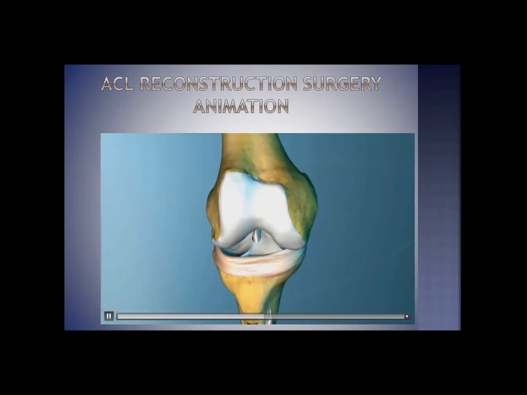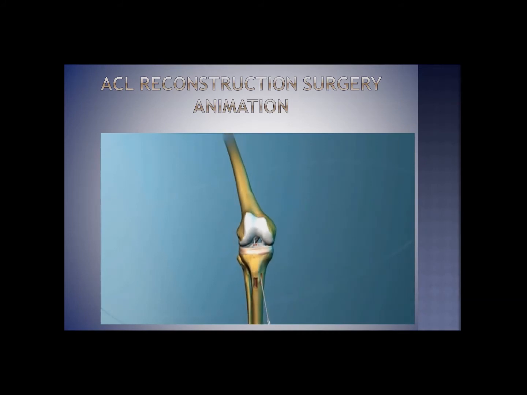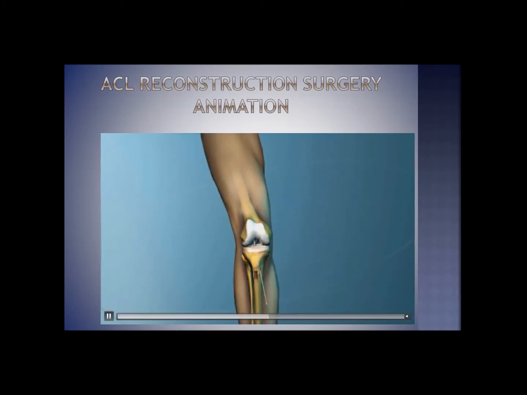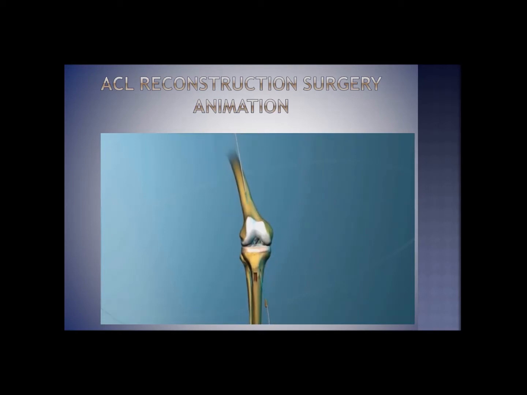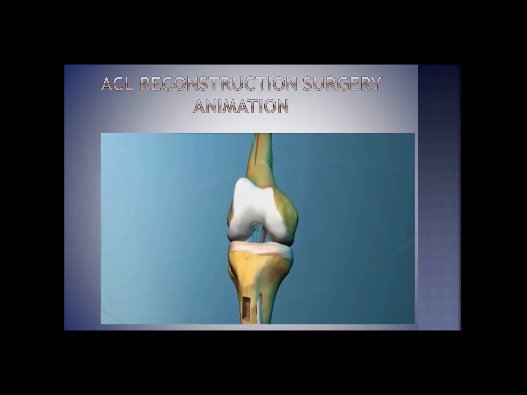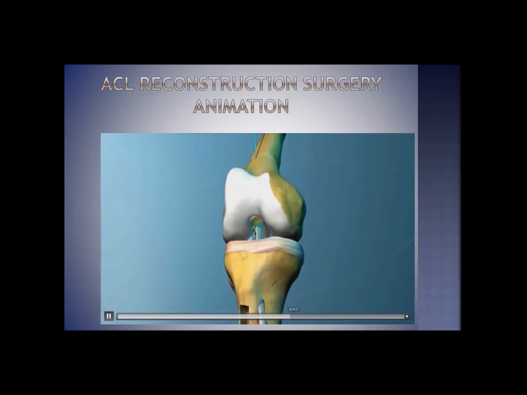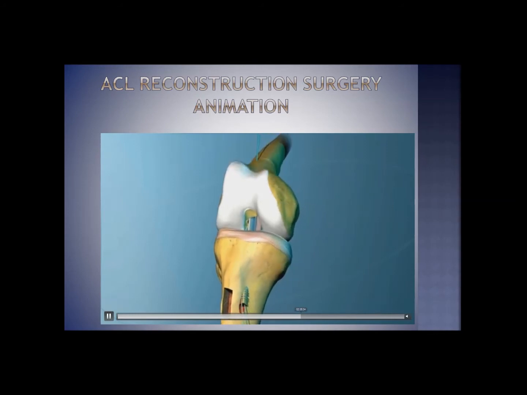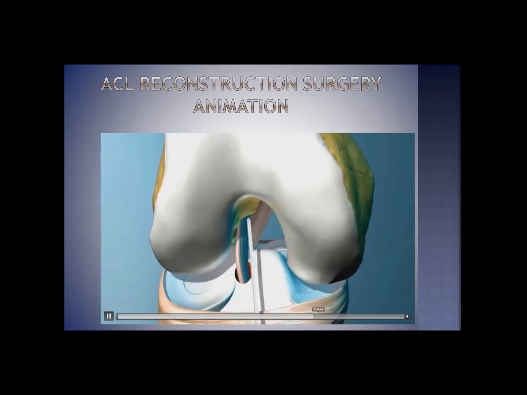As you can see here, that's the over drilling that I was talking about. And then they're going to put in what's known as interference screws. As they take the patellar tendon and put it through, they're going to use an interference screw, and they're going to pretty much secure it inside and make sure that it doesn't move anywhere. They're going to drill it, and they're going to actually screw it inside. So as you can see, this is exactly what they're doing. They're pulling the patellar tendon through, and they're going to hold it in those two places. Put an interference screw inside of it in order to secure it so it won't move anywhere. Let's move forward a little bit more.